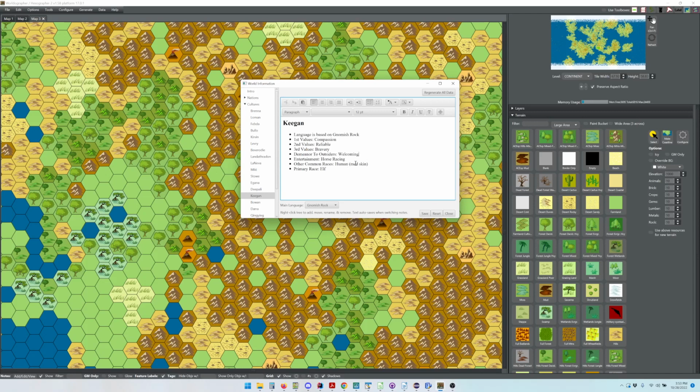And I can change this up however I want. Compassion, reliable, brave, etc. Okay, so I'm going to pick that culture of Keegan. But then that drives a particular, let me hit save on that, and then the nations. So now I need to find what nation was based on Keegan.